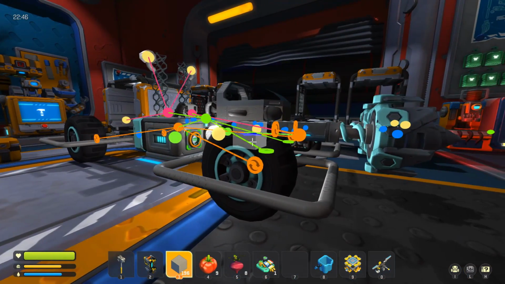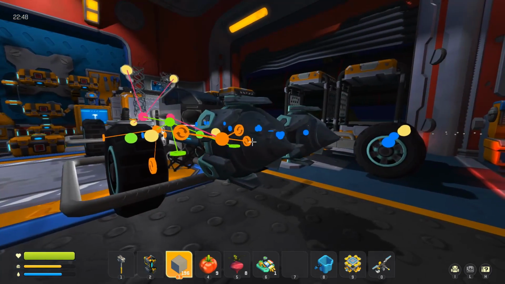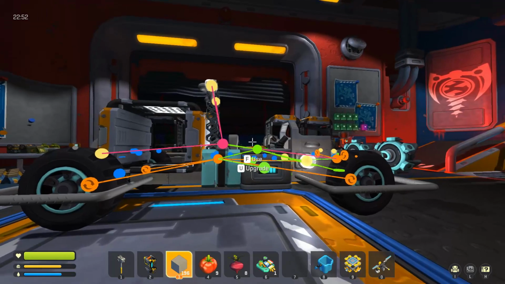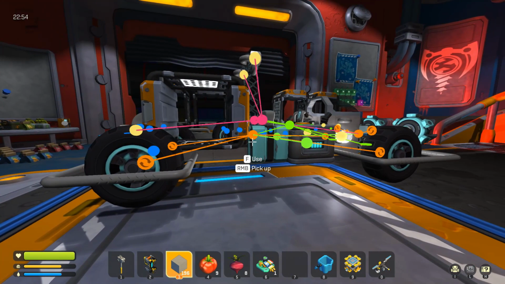I call it the hybrid buggy, simply because not only does it do the mining, but it is also really good when you remove those carts in the back, and then it just turns into like an excursion vehicle.